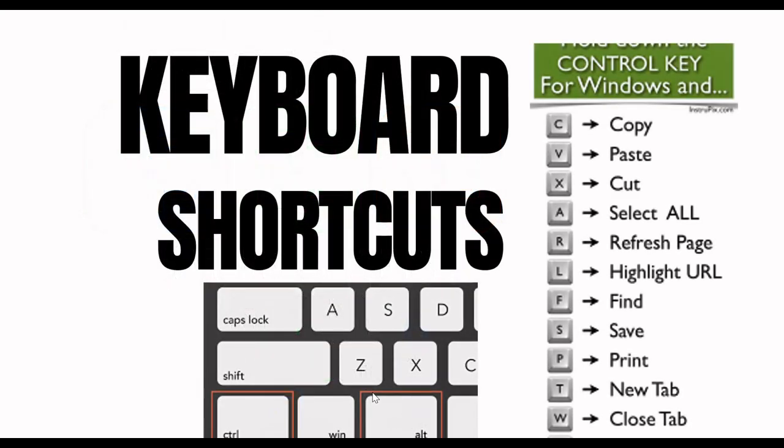Besides that, you need to also learn some keyboard shortcuts if you want to be good at ICT. For example, if you want to copy something, it's Control C, and Control V for pasting. Knowing keyboard shortcuts is very important since it saves a lot of time. You don't have to go through all the computer procedures. If you want to be quick in whatever you do or want to be good at using a computer, learn about keyboard shortcuts. Here are some shortcuts that I just brought out, but there are very many that you can find on the internet. I'll also make a video on the best keyboard shortcuts that you can learn. So put this as one of your priorities: learn keyboard shortcuts.